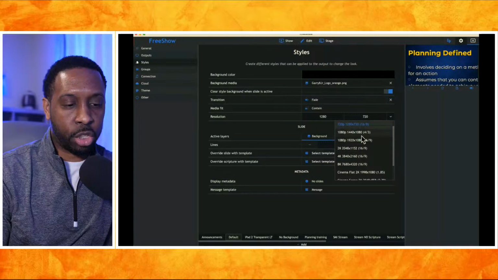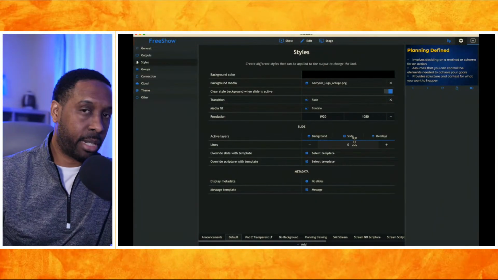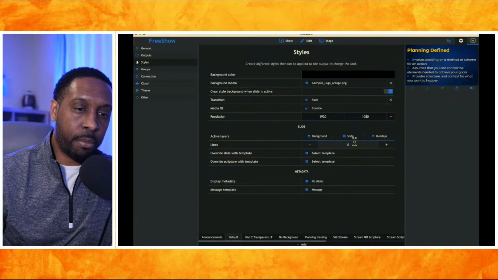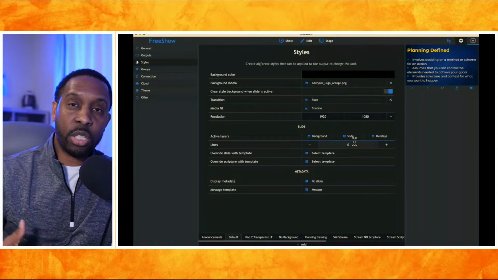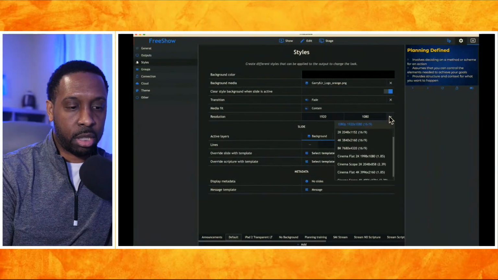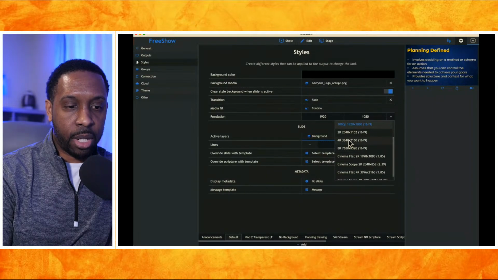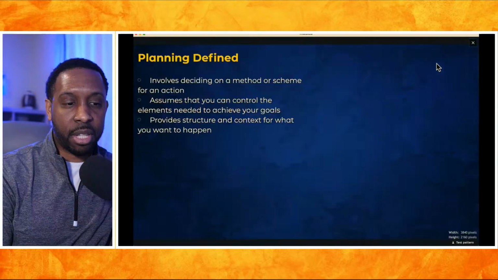I think 1920 by 1080 is a good default, even if you've got 4K displays, probably even if you've got 8K displays, because for me, when I think about slides, when I think about presentations, the goal is for them to be seen, right? When you start making your resolution 8K and 4K, what ends up happening is the opposite of when we went down to 720. When you go to 8K, everything shrinks, okay?